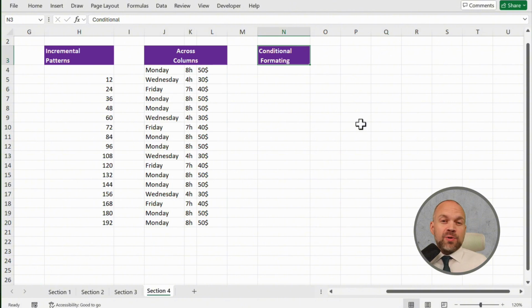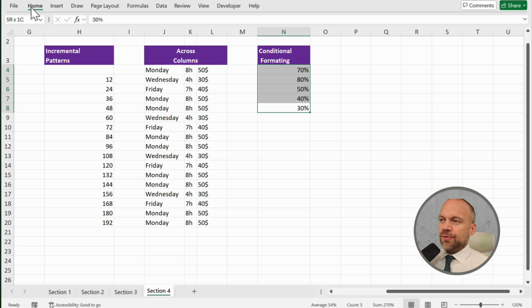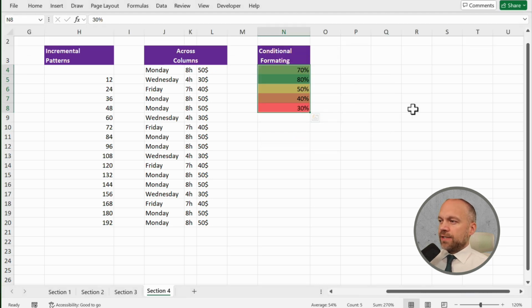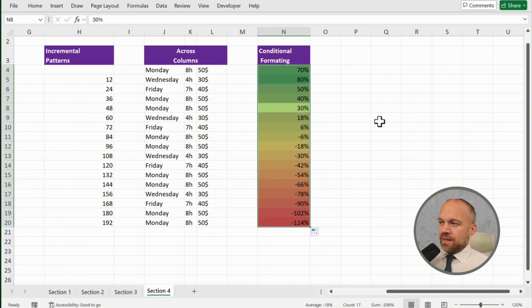Last tip, use Autofill to extend conditional formatting across new cells, keeping everything color-coded and neat. So, for example, you have 70%, 80%, 50%, something like that. And you have a conditional formatting to see color scales. You just drag it down and you see the format extends. Yeah? The number will be calculated, the pattern, and the color will be extended.